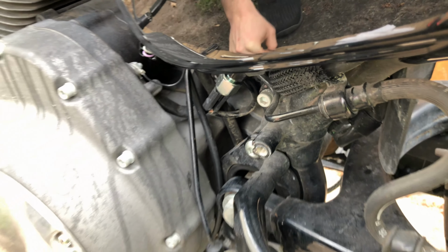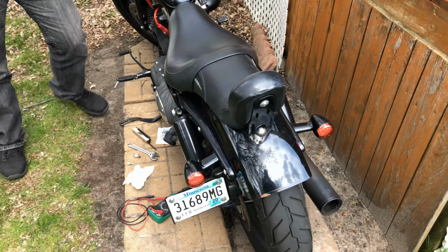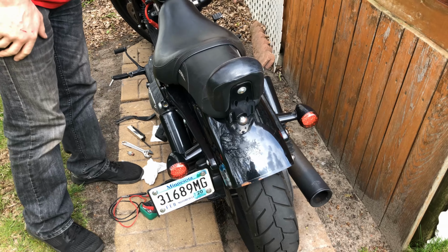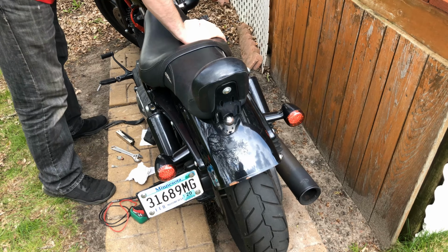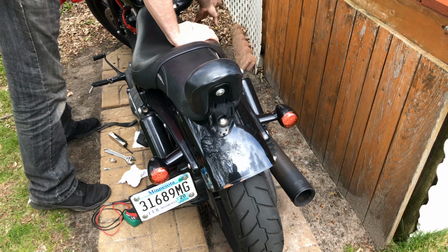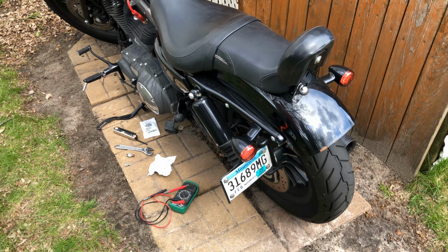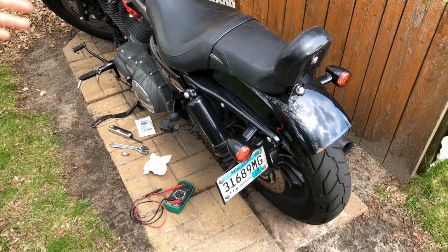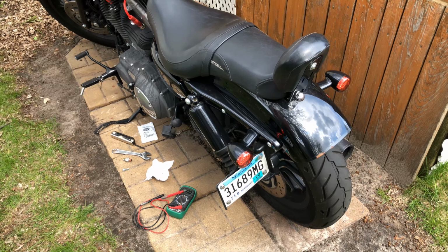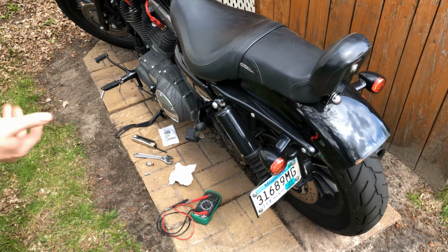There we go. Now, before we put anything else together, we can test the switch. So we'll turn the ignition on again. Should have tail lights. We'll try the front brake. Look at that. I'll do the rear. So there we go. They must be in circuit with each other. I figured there's no way both switches went out at the same time. So if your brake lights don't work with the front or rear, it could be just the rear switch like this.